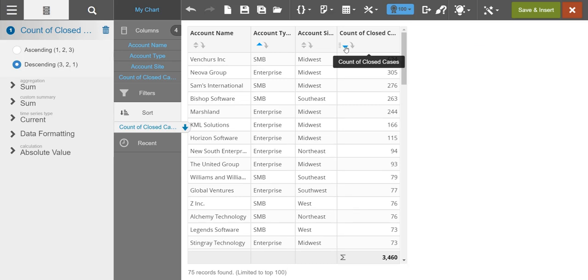So now here, for example, we have a list of customers with support cases. And again, in moments, we can see our noisiest customers with the most cases. Let's save this as my detail and return to the dashboard.